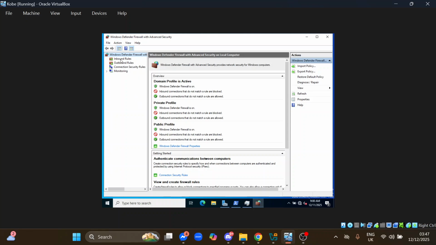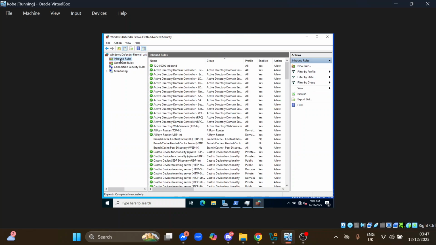So now we click Inbound Rules, right click and click New Rule.